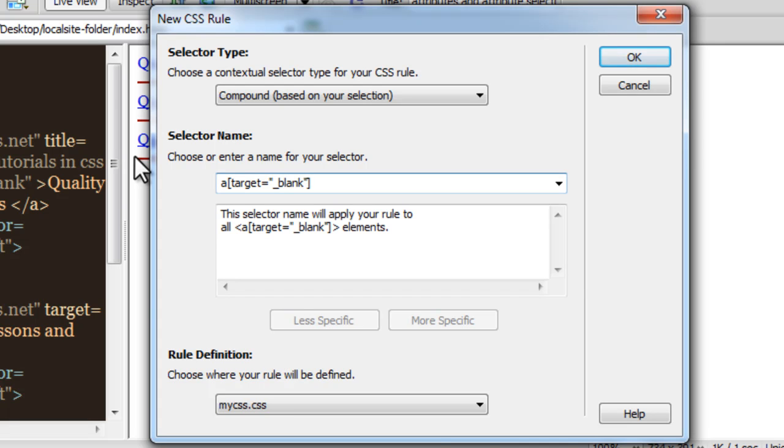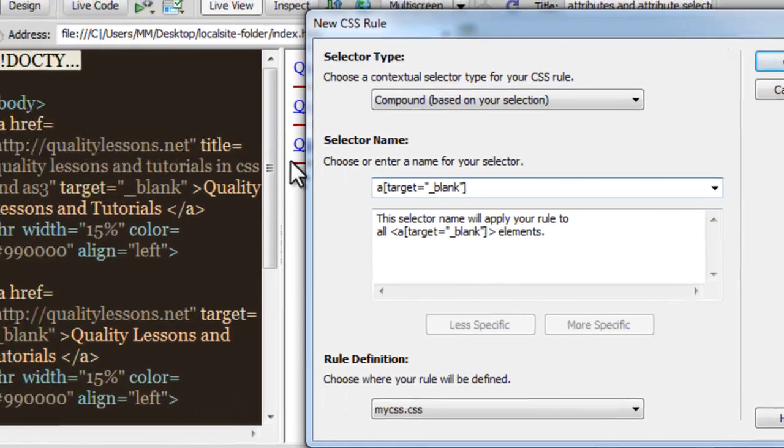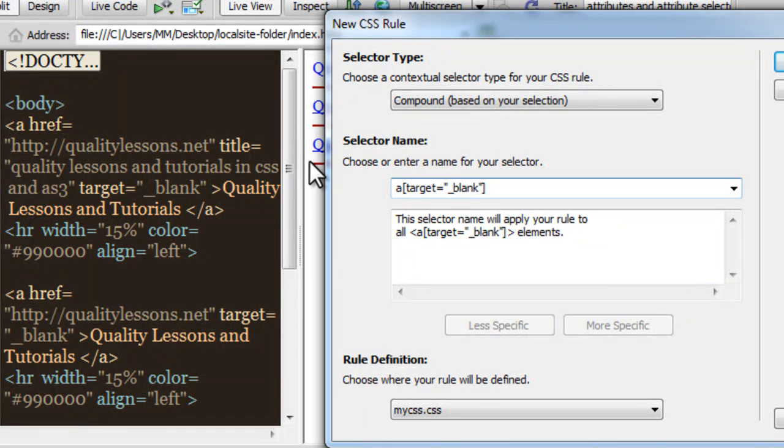So basically what I'm telling Dreamweaver is that this rule should target all those anchor tags which have the target attribute set to _blank. Now that is true for all the three hyperlinks, guys. All the three have a target attribute that has been set to _blank. So all the three hyperlinks should get affected.